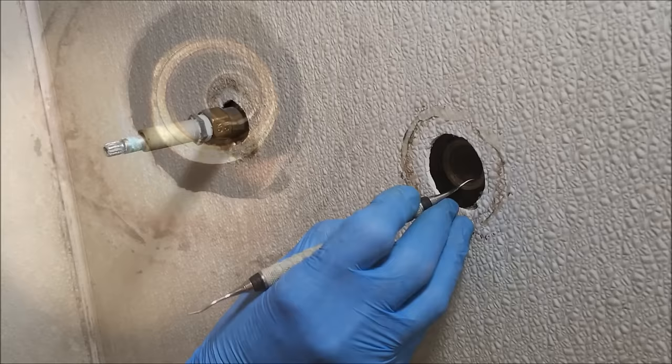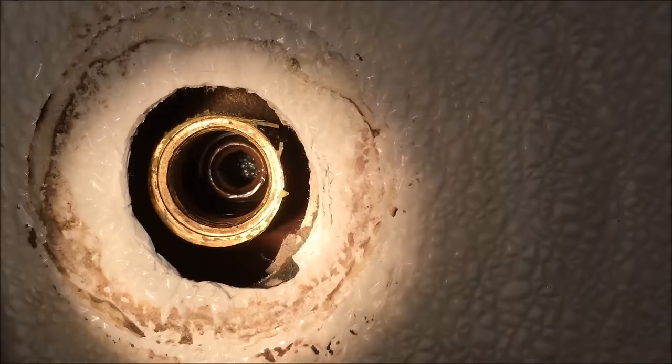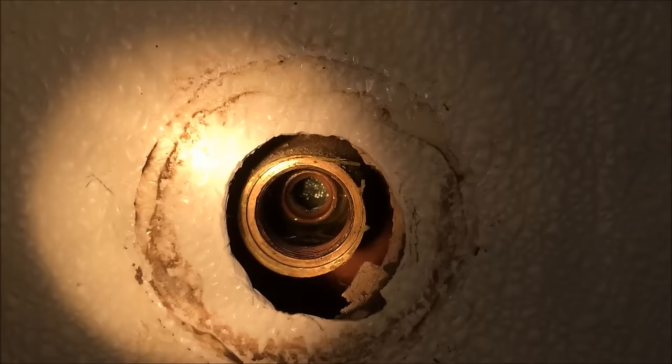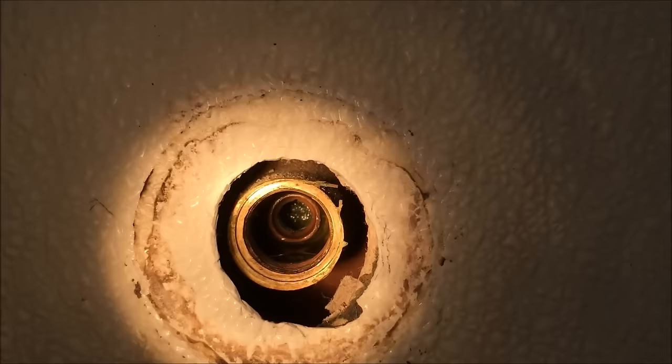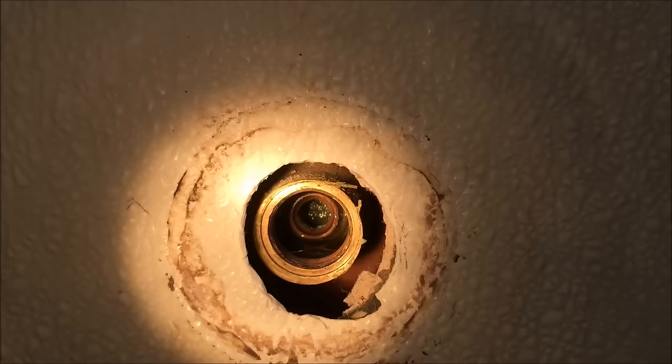In the back of the manifold is a valve seat that has to be replaced too — I'll show you how to do that. But I want to show you what happens if you over-tighten that valve — tighten it more than it needs to be. You can deform the manifold, like mine has been. That's because somebody over-tightened the valve. So whoever puts the valve on after has to put some sealant around there so it doesn't leak. Don't over-tighten, y'all.